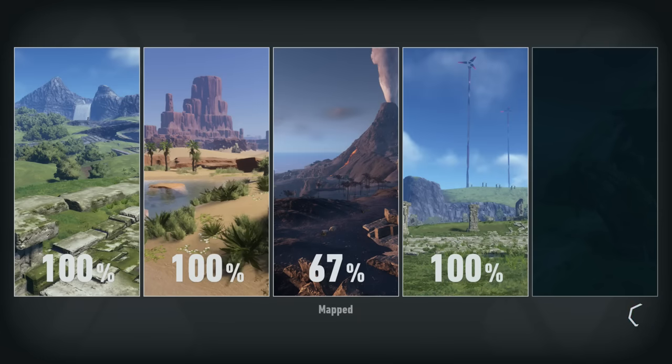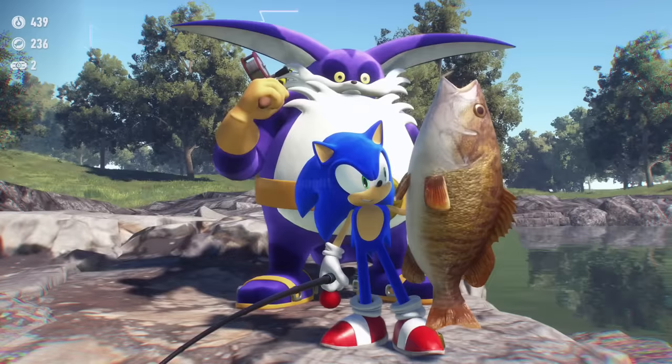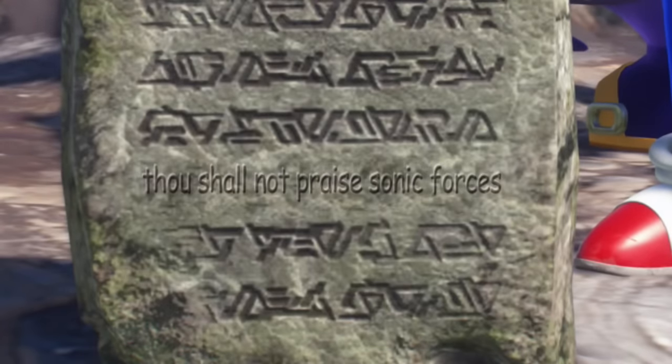Not that much though, cause we're back on the third island doing some fishing. Gotta get that 100% completion after all. Hey, look at that, I caught a black bass! Wait a minute, that's not black, it's brown! Oh. Oh, sick, is that the Ten Commandments? Thou shalt not praise Sonic Forces. Oh wow, we might have to convert.